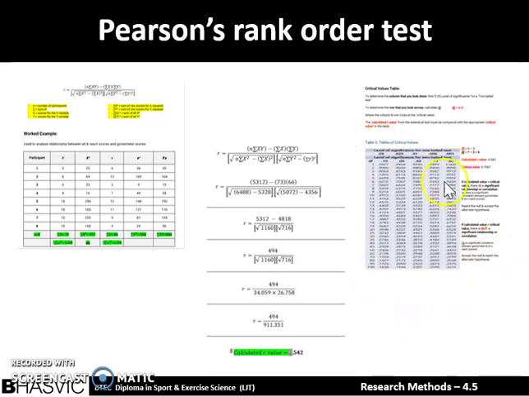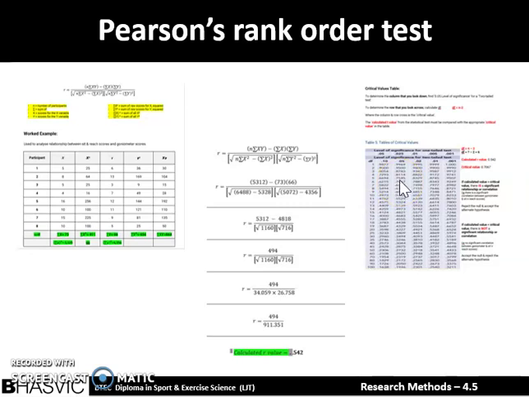This is when this table over here comes in. So this is the table of critical values. And up here it talks you through it step by step. So to determine the row, you first need to calculate the DF. So that is the number of participants, which is 8, take away 2. So we get 6. So we therefore look down to 6 on this side here. And we go along to our level of significance for two-tailed, which is this part here. And our level of significance was 0.05, so it's here.